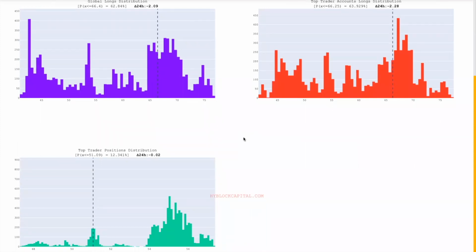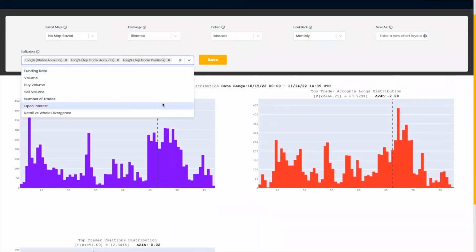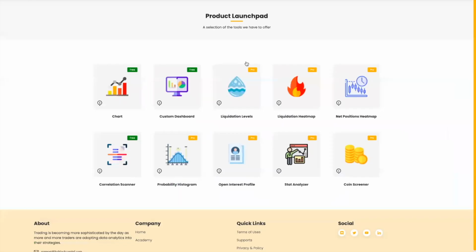Okay, so I think understanding the range of potential values that we've seen is important. Again, obviously new values can happen. There's always swings in the market, but I think it's really important to know historically what range is relevant to you, what is high, what is low, and what is the distribution, and how much have we changed in the last day. Okay, and we have this across multiple indicators. Again, we'll be adding to this list, but this is what we have support for so far. Okay, so that's our probability histogram.